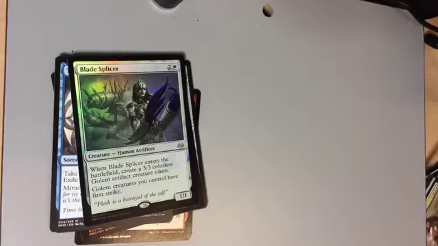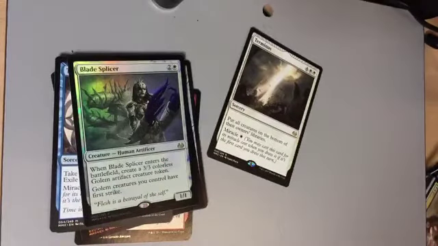Foil Blade Splicer. Terminus as well. Come on, phone. Apologies. Blade Splicer. There we go. Magic the Gathering. So non-foil, you're talking... Oh, only $3 for the foil. It's not as good as we were expecting. But it's all right, $3 is $3. Yeah, $3. It all adds up. It's not the price of the pack, but hey.